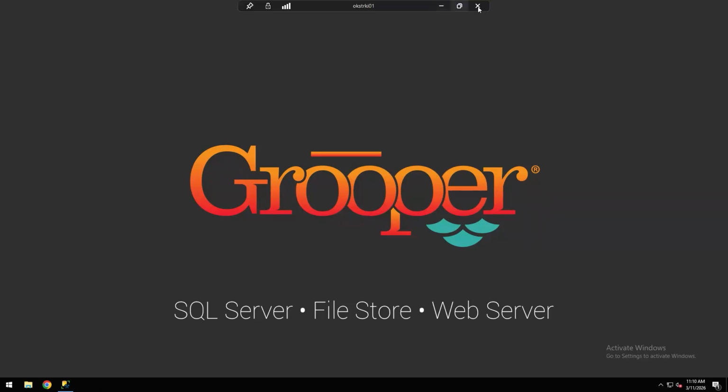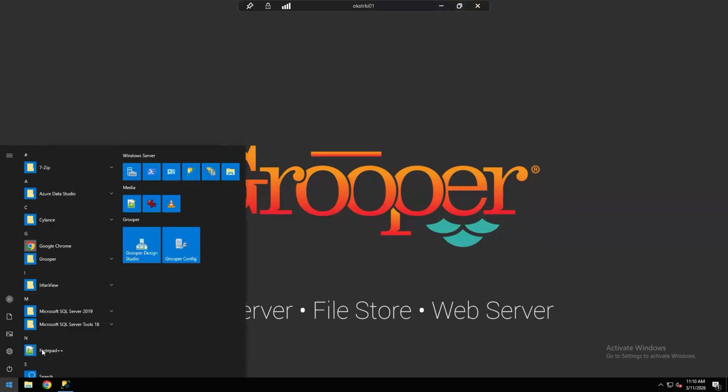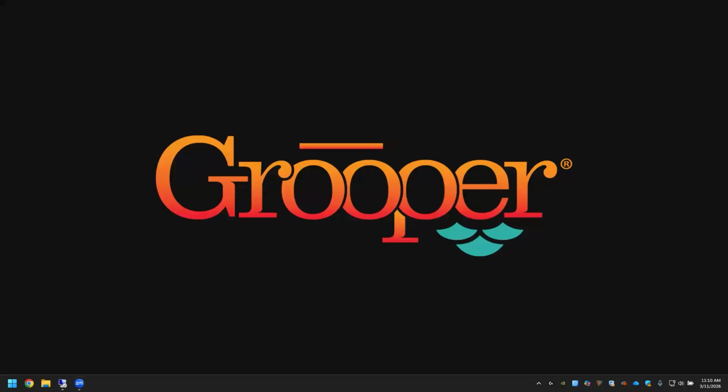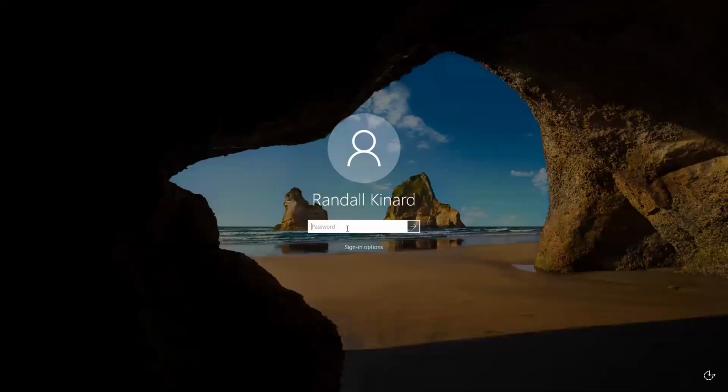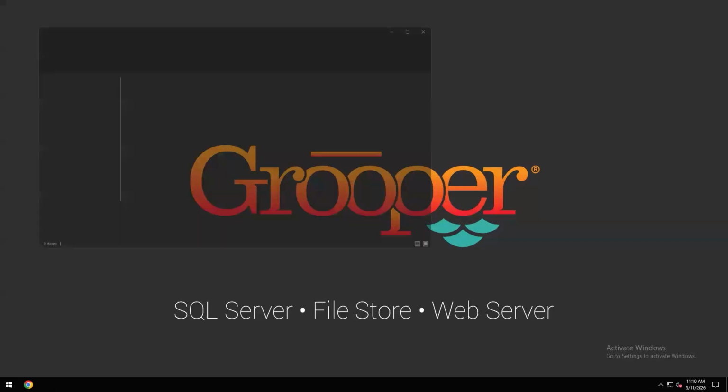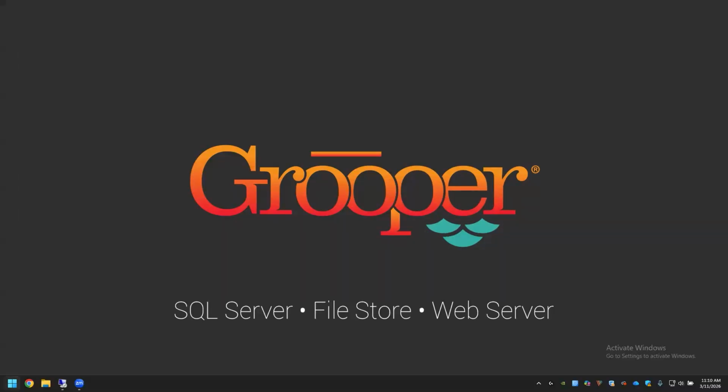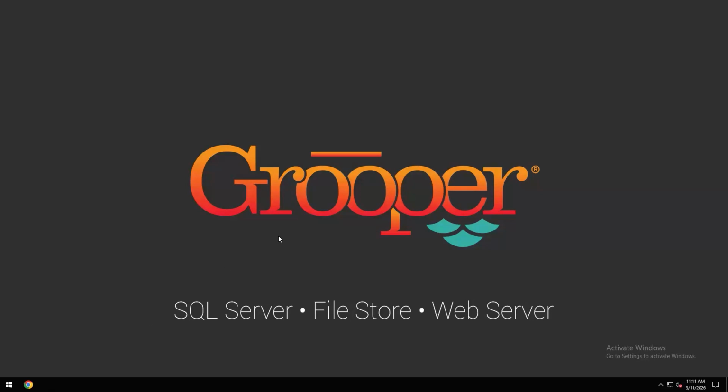Okay, great. So I'll just get out of this system, and I'll hop over to my virtual machine that has Grooper 2025 on it. And let me pull something up here. One moment. All right, thanks for your patience. Okay, so from my environment here where Grooper is installed, I would want to do what I just did in the other environment, but via GCC.